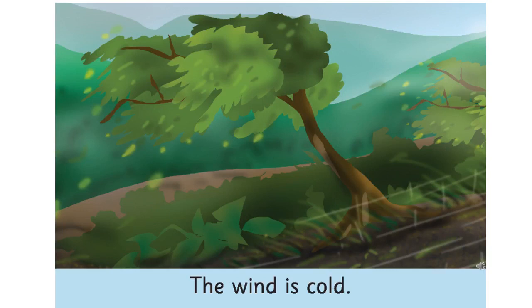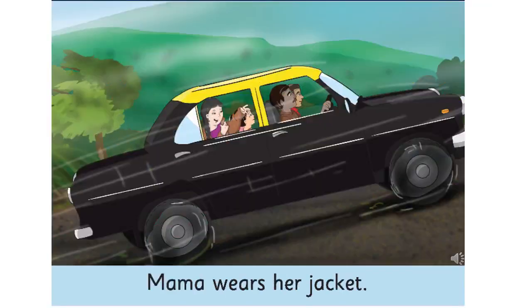Turn to the next page. Now, children, looking at the picture, what do you think — is the weather hot, cool, or windy? I think the weather is very pleasant and windy over here. It is cool weather. Moving to the right hand side picture, children, can you tell me what vehicle they are using right now? Yes, they are in a taxi or cab. And are they going up or down? Look at the picture carefully. Yes, they are going up. That means some hilly area.